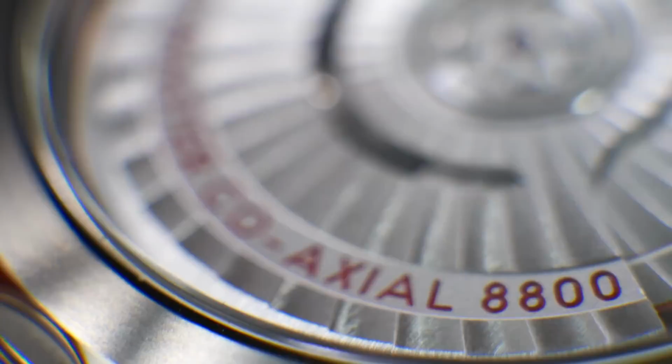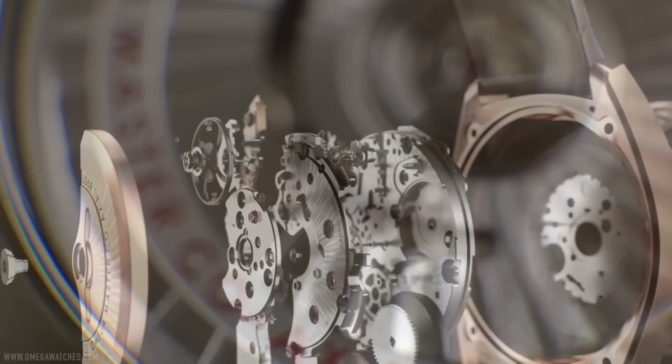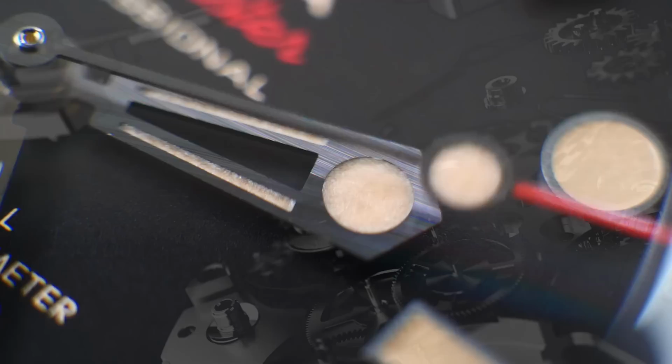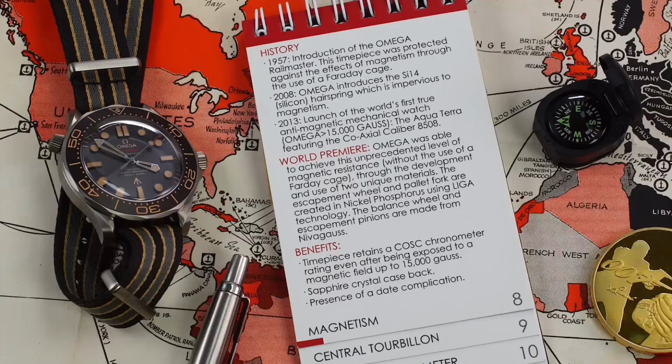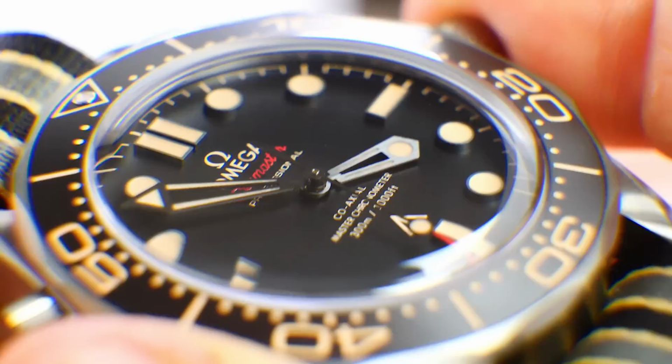But for those who missed my many videos on the subject, by utilizing radial friction instead of sliding friction at the impulse surfaces, the coaxial manages to significantly reduce friction and theoretically results in a longer service interval and of course greater accuracy over a longer period of time. To further boost the efficiency and longevity of the movement, Omega used the unusual frequency of 25,200 vibrations an hour. It's also much more resistant to magnetic fields, reaching 15,000 gauss, and has a healthy power reserve of 55 hours. And it goes without saying, it is, of course, hackable, and you also get a delightfully smooth and refined feeling manual wind.